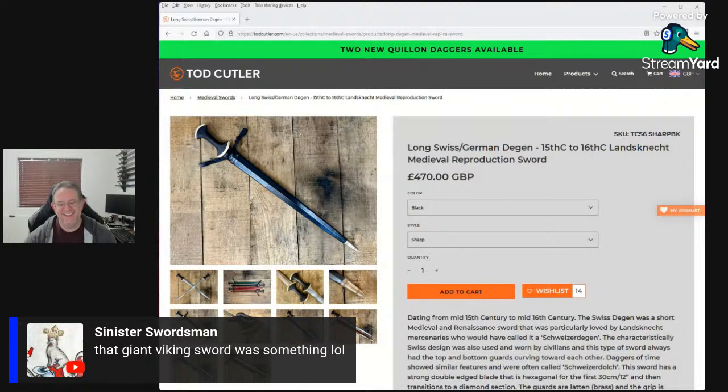That giant Viking sword. Yes, the Jotun Nine Slayer. That was a lot of fun. That video was a lot of fun to put together. We went through a couple different versions before both Josh and I were happy with how it came out. That was a lot of fun to do. And keep an eye out for future interesting collaborations with Josh. Maybe in a little less than 12 months.